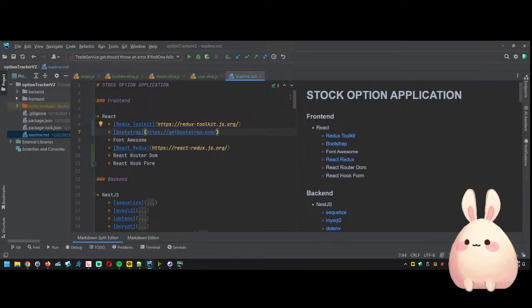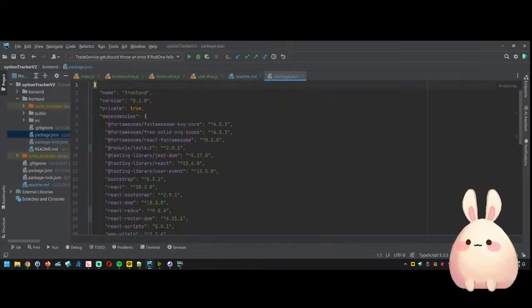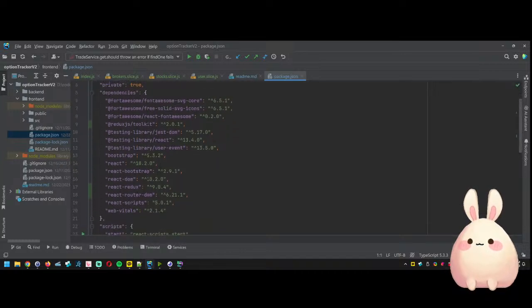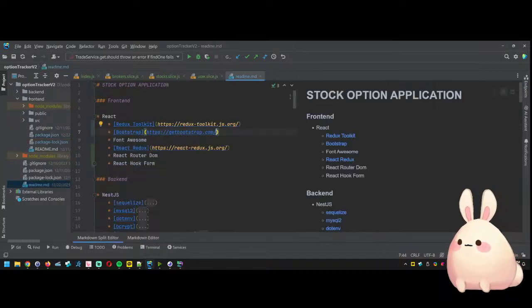I might not have. Let's double check the front end to tell us the news. Yep, Bootstrap. Font Awesome has already been installed as well. Put in React Bootstrap. There it is.